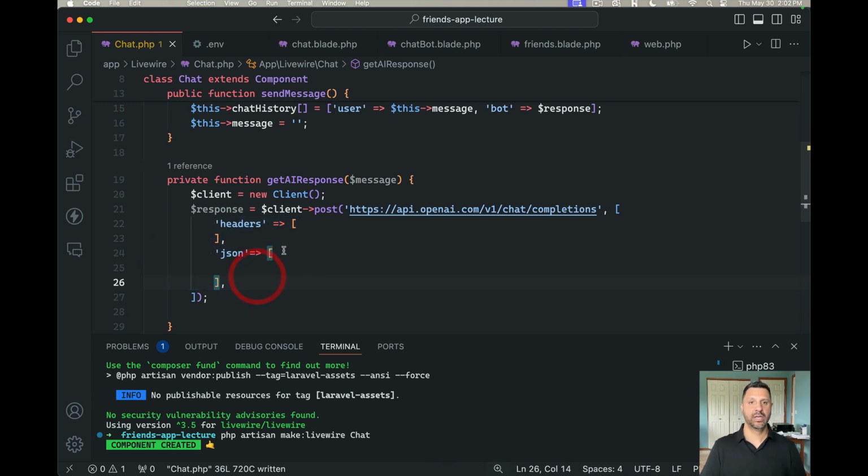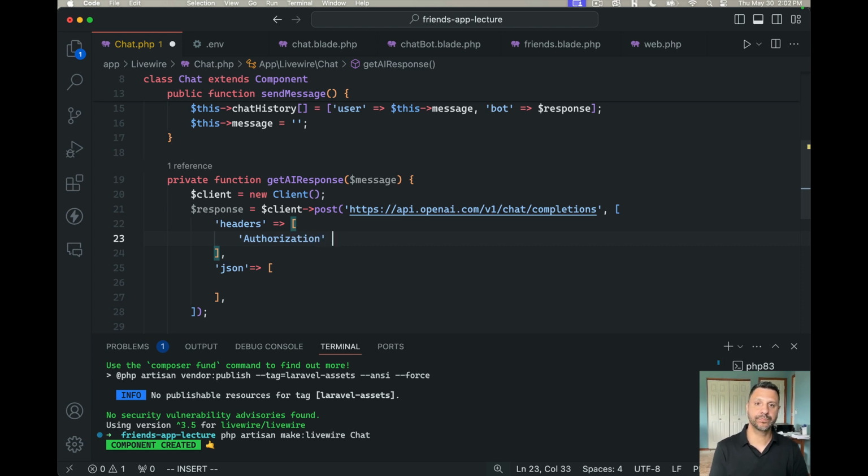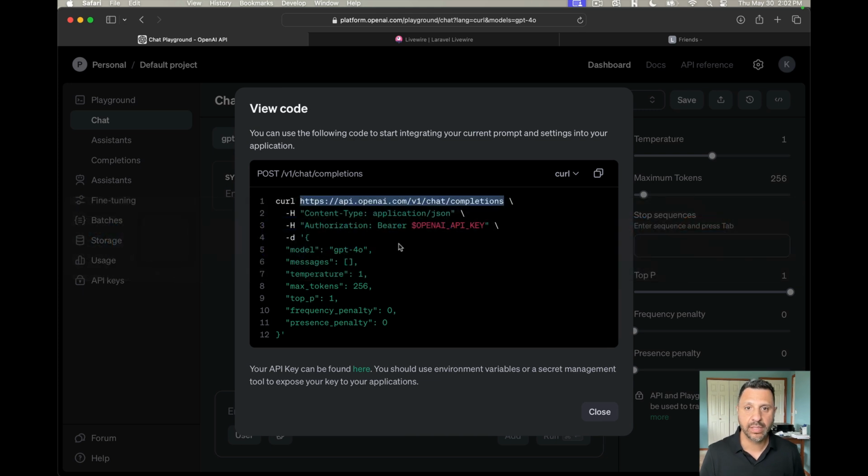Okay, very good. So now in here we can set up our authorization. And a really key point here, there's a space right after that bearer, right? If I go back over to here, we're simulating this section here: authorization colon space bearer space, and then our OpenAI key.